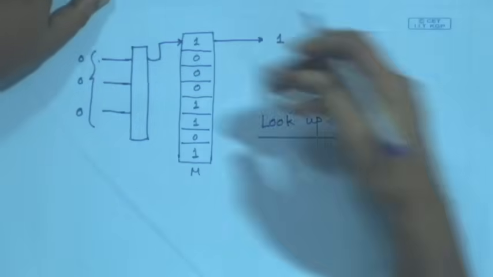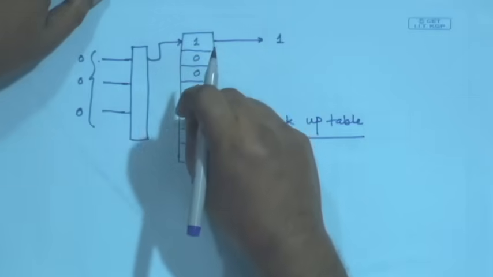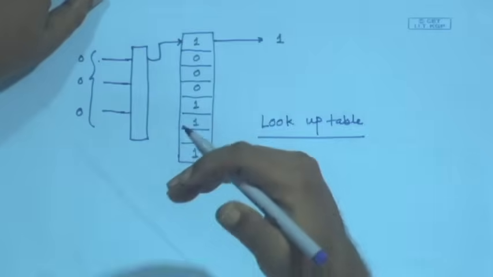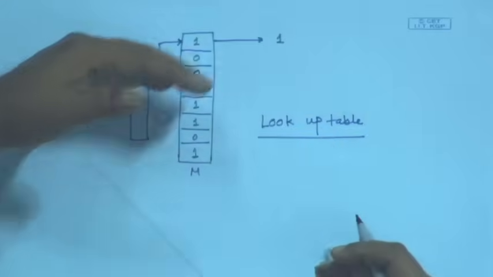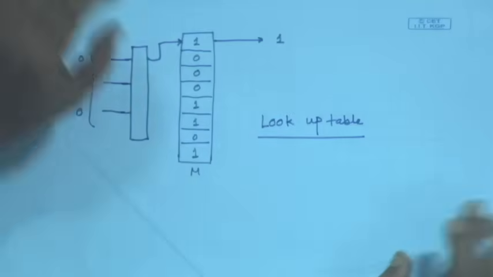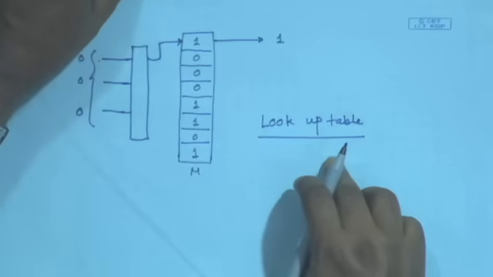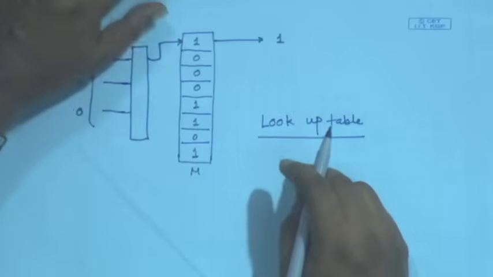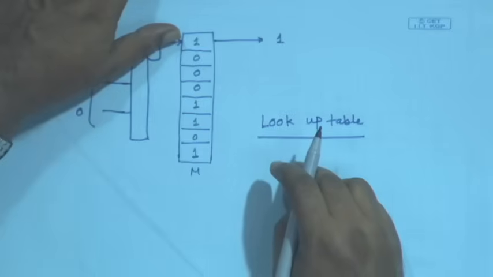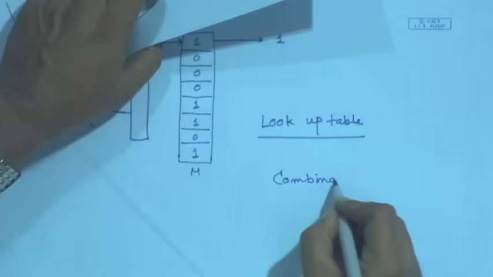Okay. So, as if we have got a table where all the possible outputs are stored in the proper combination of the input, then as that input arrives, I will get that output. Clear? So, that is also another way by which we can implement the combinational logic. So, by this or by the mux or by this lookup table, I can implement the combinational part of the logic.